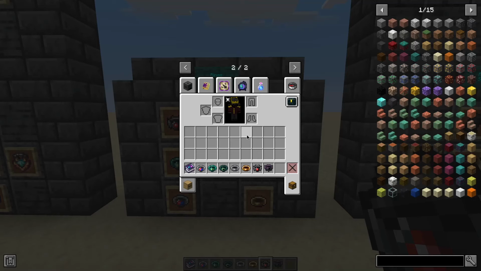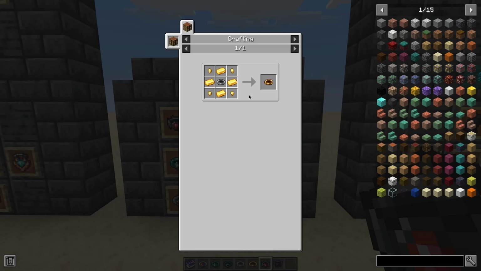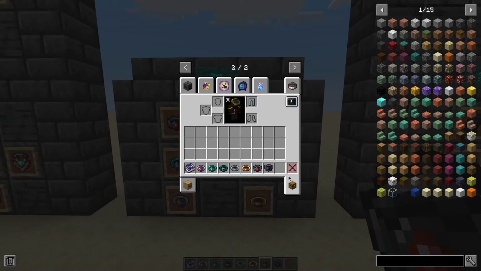All right. I think I've gone over all of them. Yeah, we have. Okay. Oh, yeah. Gold. Same recipe for iron, but with the iron ring in the middle. That is all of them. Okay.